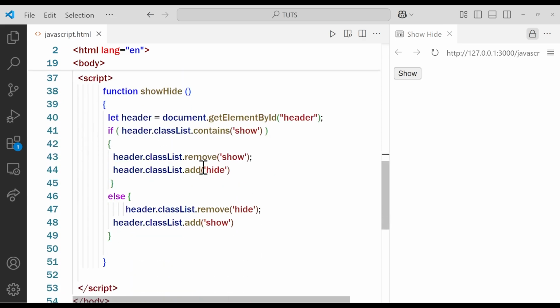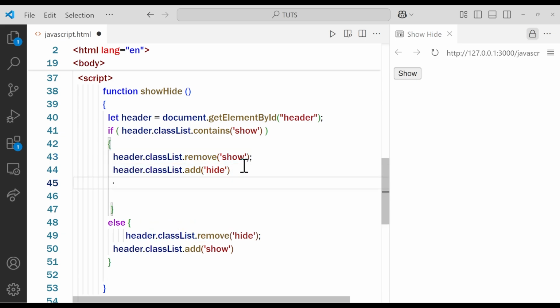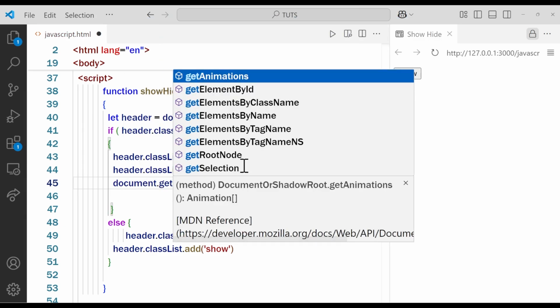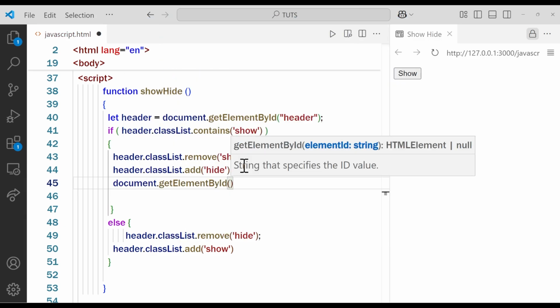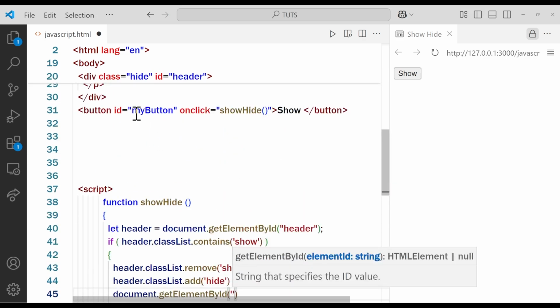So I can basically store it in a variable, or I can say, for example, inside of this first if statement, this is the code that runs. So I'm going to say document.getElementById, open two parentheses, two single quotes, and let's copy that ID that we have given to this button.